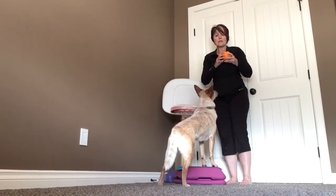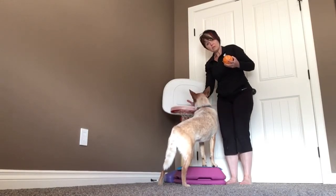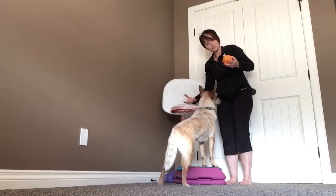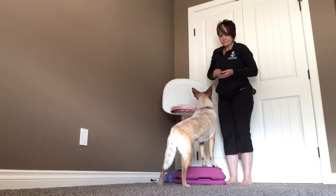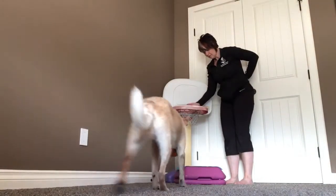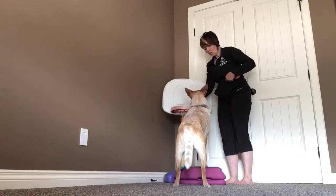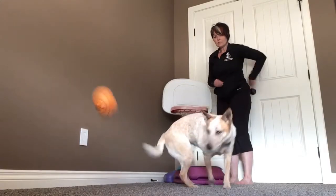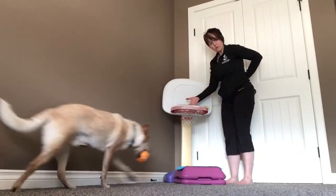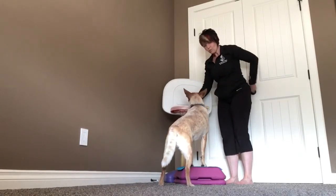The next thing — again, you want to have that retrieve. So we're going to have them bring the ball to you, but your hand is going to be over the basket. They give it to you and that will be the reward. Bring it. I've got my hand here — thank you, I've got the ball. And again, I'm rewarding over the basket. If you're getting that consistently a few times, the next step would be to take your hand away. We've got our hand here — drops it in. That's a big yes, and we reward at the site.